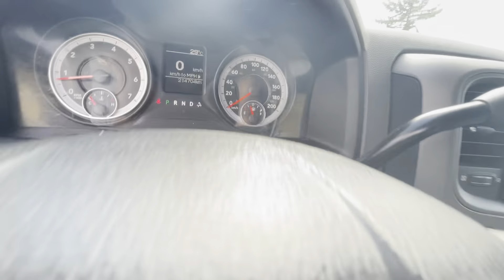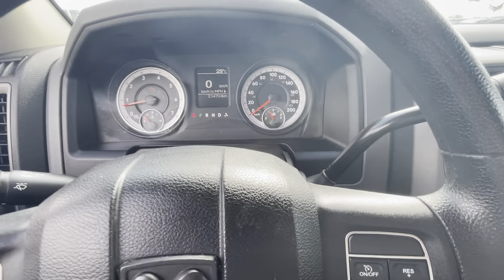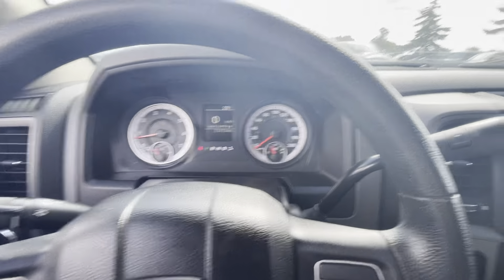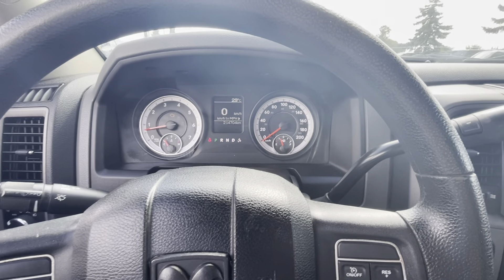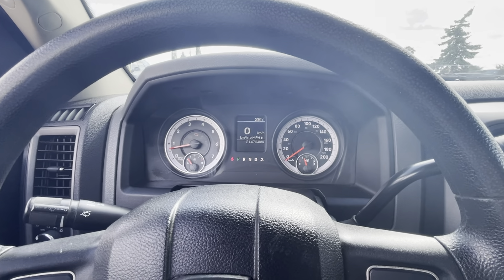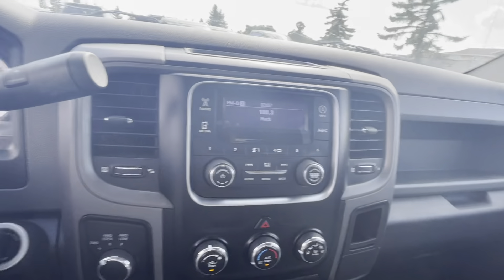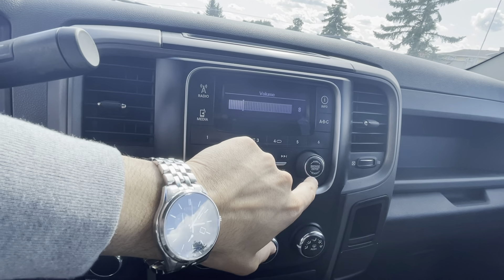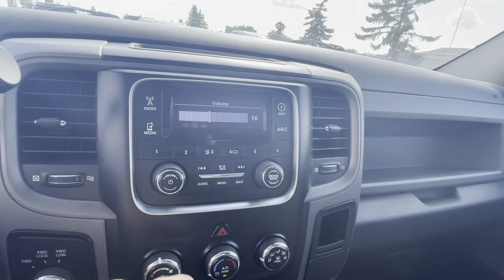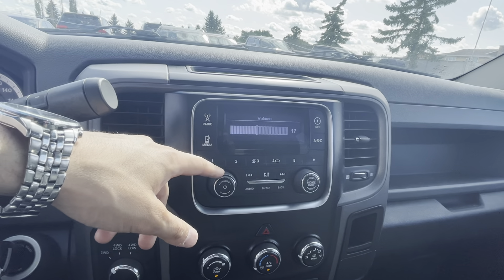Although this one does not have the Bluetooth that you mentioned, it does have cruise control. Kilometers on this one right now are sitting at 214,704. Because this one literally just got out of the shop, you'll see there's an engine light on — I've already reviewed the inspection and it is clean. That would just be a small air code that they would have to clear out, which they can do for you no problem. The sound system isn't a full Alpine system but it doesn't sound bad at all.